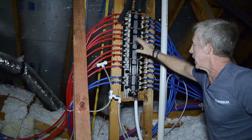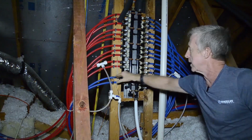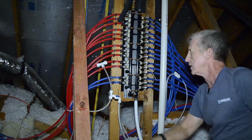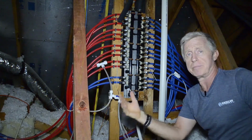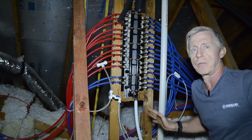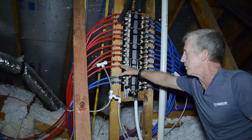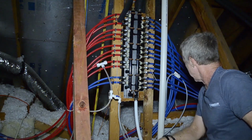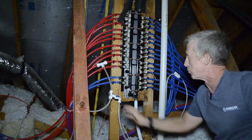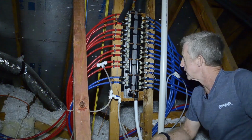So this is all your hot and cold that is routed all through the house with good PEX water lines with individual valves that you can turn on and off. So if you have a problem in a bathroom or sink or an individual area, you don't have to turn everything off while everything's being fixed. You can locate your problem and turn that valve off in that one particular area. You can also see the reverse osmosis and filtration system run through individual lines, so you can really direct where that water goes.